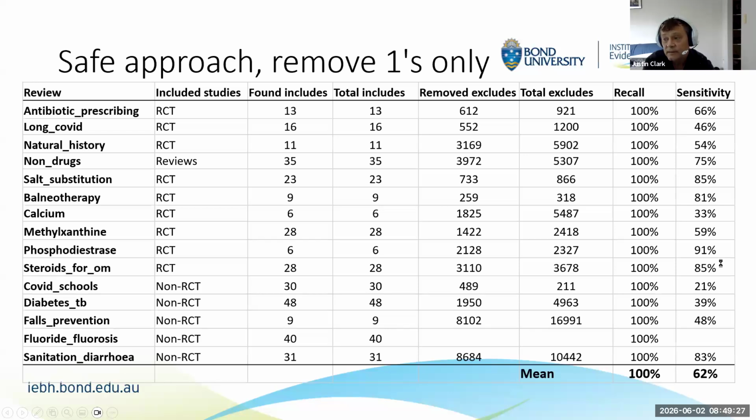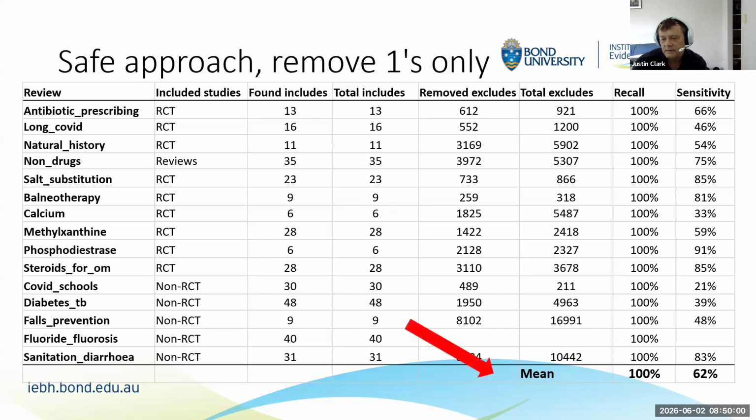Phosphodiesterase was a 91% workload saving. So massive workload savings in some, but even the ones where it was not as high, there's still a good 40, 50% workload saving, which when you factor in that for one person to screen 100 studies normally takes about an hour, there's a substantial amount of work. Even just for that quick one, blue light, where I dropped 300, that's 3 hours work that someone doesn't have to do. And you dual screen, so that's 3 hours work 2 people don't have to do.